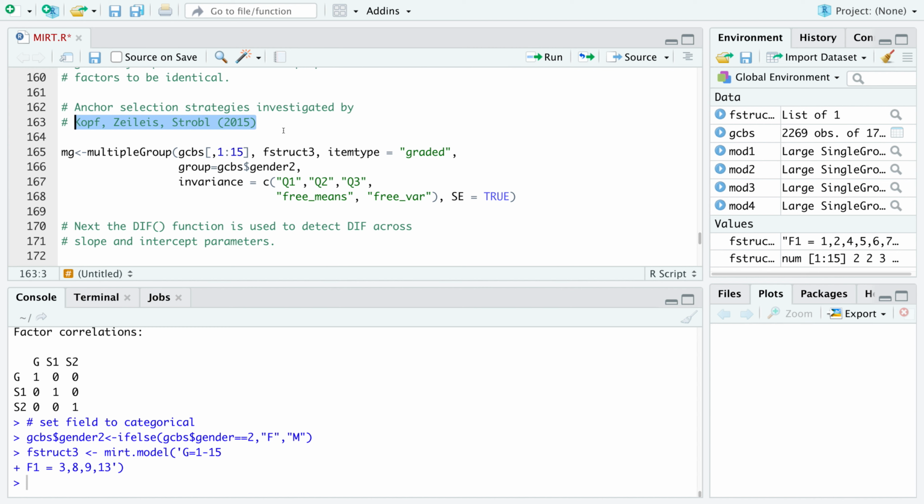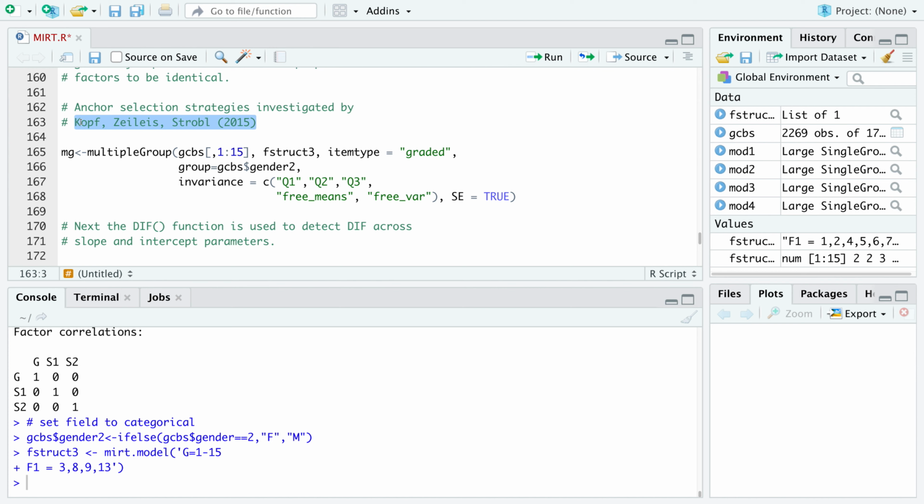A straightforward method you can use is to have a content expert tell you, hey, these three items, or a set of items, I have strong certainty are free of DIF. But in their article, they go in depth on other methods to select anchor items.